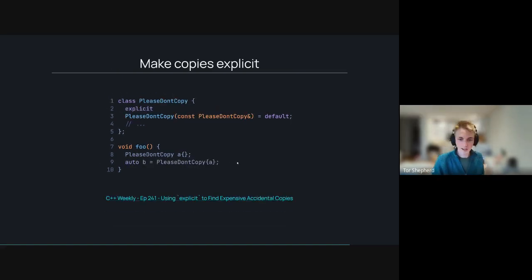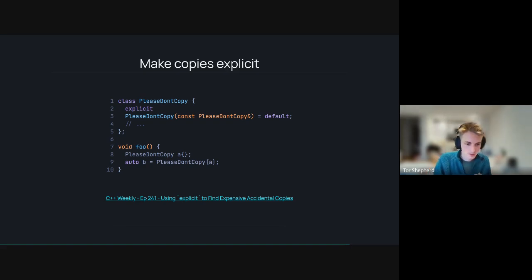So I got this other tip from C++ Weekly. You can just mark it as explicit. Right? If you mark your copy constructor as explicit, then users have to write out this very ugly code here anytime they want to copy it. They can't just say equals my type. Downside with this is that it's entirely possible that within certain functions, they do this explicit copying. And so you just won't catch those with this, right?